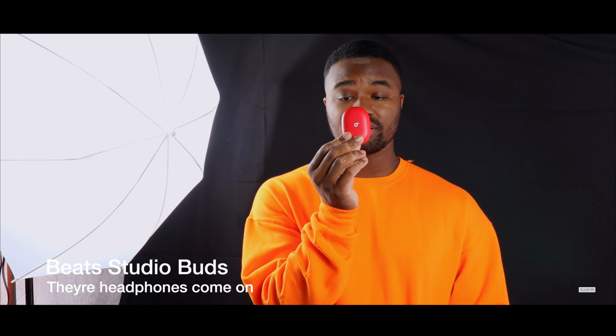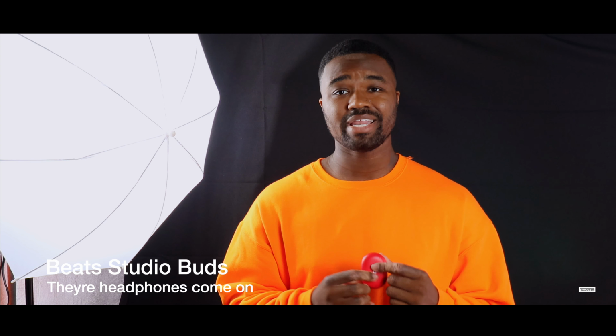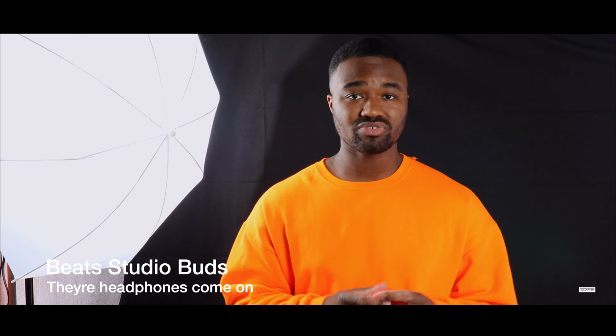These are my go-to headphones when it comes to anything that's hip-hop or deep bass related. They stay in my ears really well, and they have really good battery life in my usage. Everybody's usage is gonna vary, don't quote me. I really like these. Not that I don't carry my AirPods anymore, they're in there as well, but those are just really good as far as beats and other hip-hop genres. I really do like those headphones.